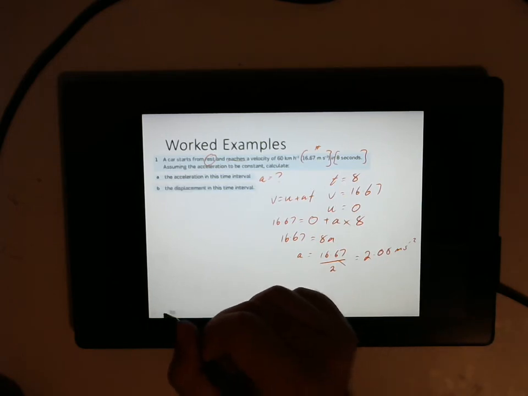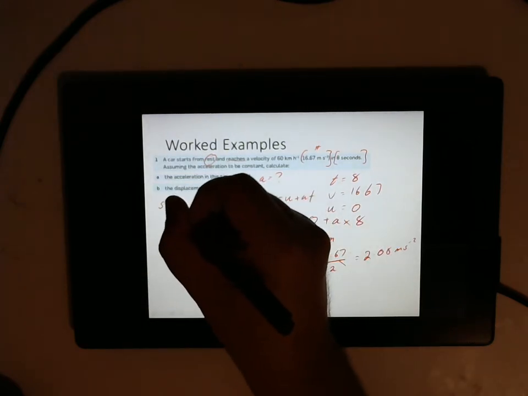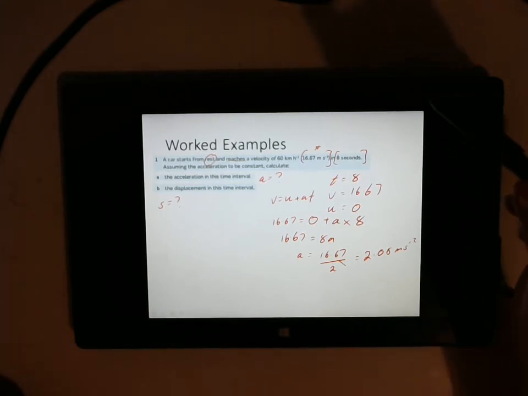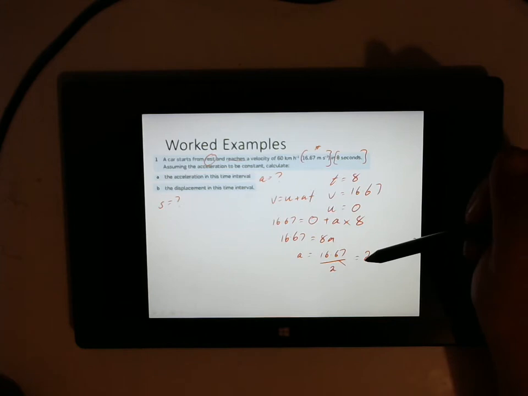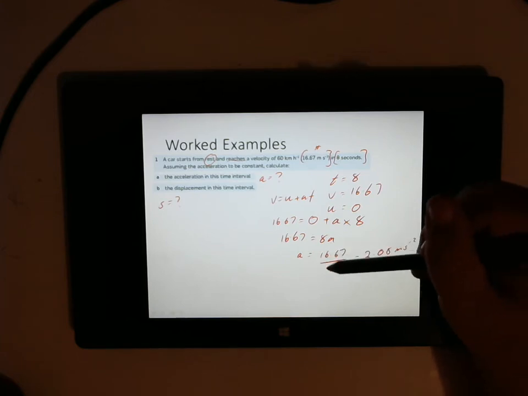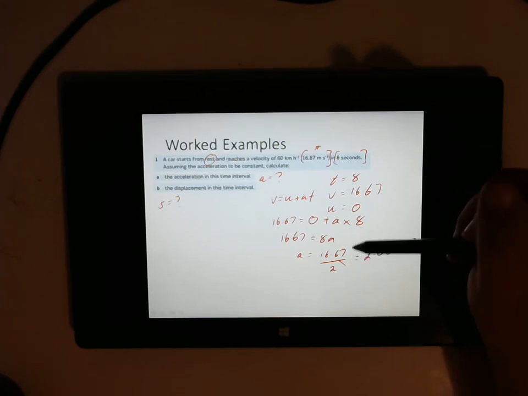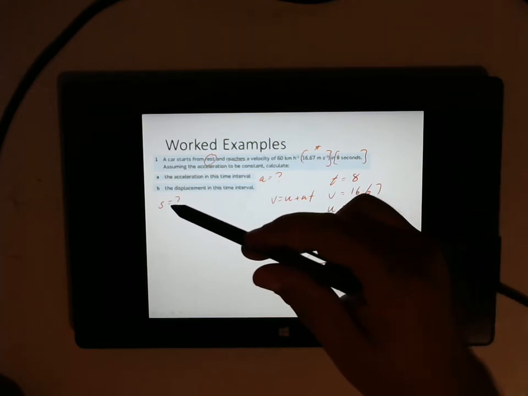Okay, so part B of this question is asking us the displacement, or the displacement is the symbol S. Now, it can be useful if you can use the 3 numbers we were given at the start, because there's no rounding error. This A value, while it's correct, is just a little bit off because we rounded it. We could certainly just use this number instead for A, 16.67 over 8 as our substitution, but that gets a little bit unwieldy. So have a look at the 3 equations at the top. Which ones can we use to work out S?